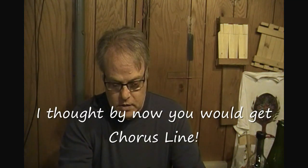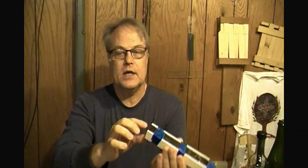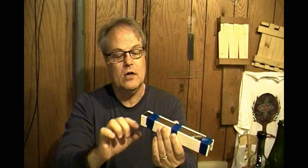Okay, so that's your four mirror, three mirror, two mirror carousel image kaleidoscope mirror system. Again, you can put them into any kind of bodies, attach them any way you want to. I just wanted to show you how to do it. Again, it's making two mirrors parallel, or four mirrors perpendicular and parallel, and then tapering one end down to do something special. So there you go.